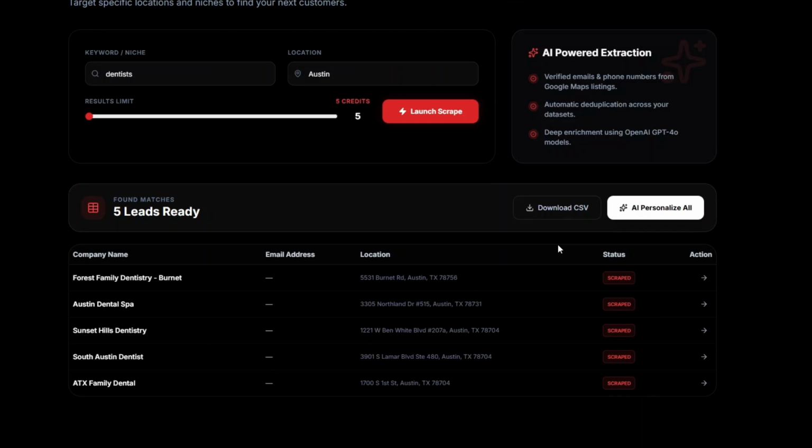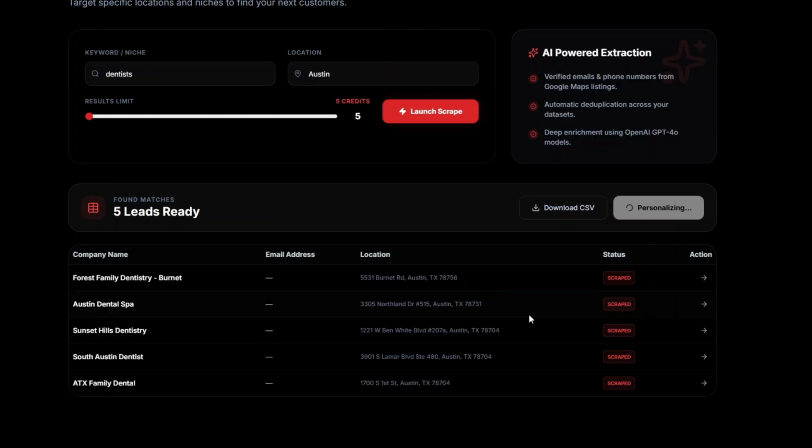So we can proceed and write personalized outreach emails that we can send to these leads. To do that, I'll click on the AI personalize over here. You can see it's proceeding to create personalized outreach messages for our leads. Let's give it a minute or two for it to complete the action.